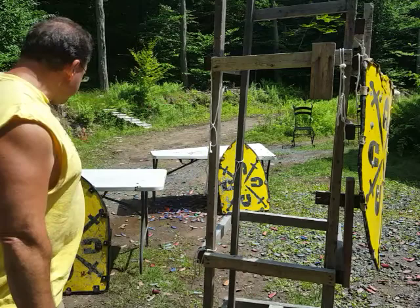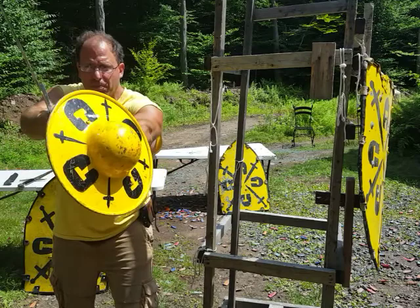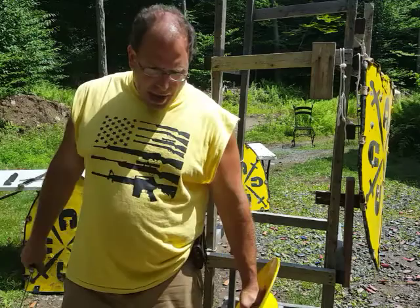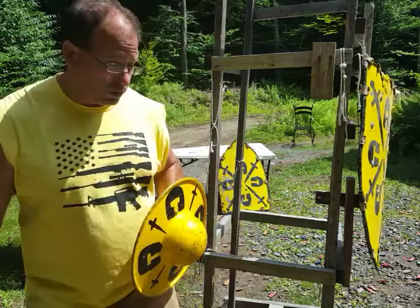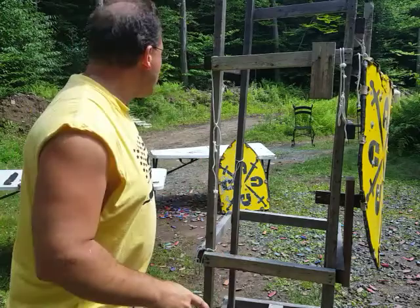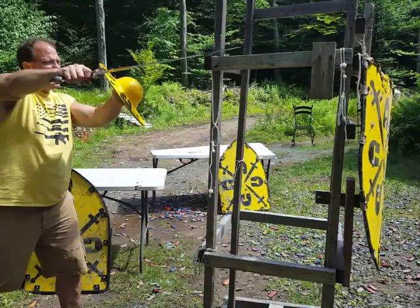Let's talk about sword and buckler. Typically when people fight with sword and buckler they're either holding it like this or like this — keeping their hands together somehow, guarding their hands, closing that line. Usually when we think of defense and offense we think of four quadrants — one, two, three, four. Well, these back edge cuts open up two additional quadrants, so instead of just one through four you also have five and six.